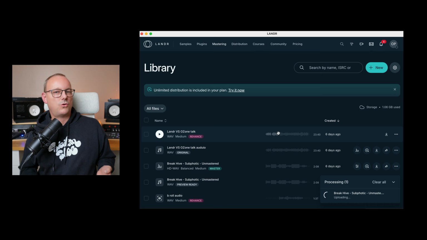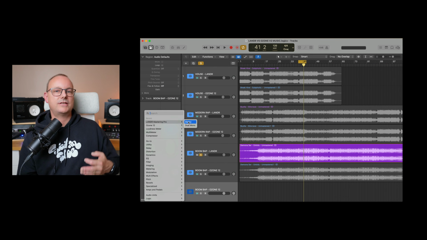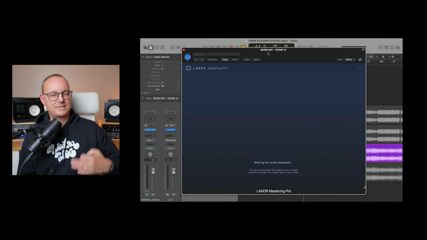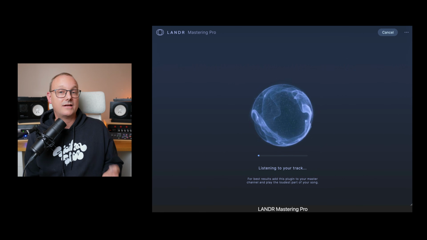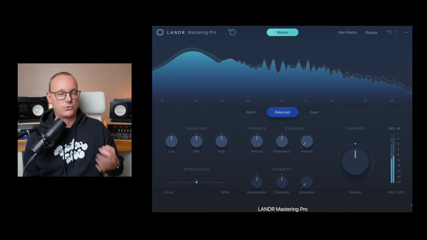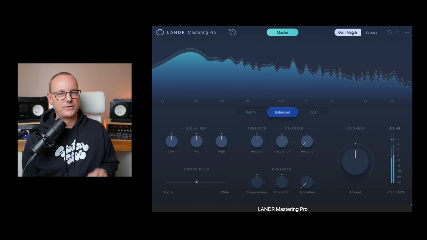Okay, first up, Landr. The old way of mastering with Landr was to upload your stereo track into the app, but now you have a plugin that you can put straight into your DAW as an AU or VST, and you can use it in the same way as other plugins. And it works in the same way as Ozone with the mastering assistant, so you just listen back to the loudest part of your track, and it will analyze the incoming audio and give some suggestions based on your choices beforehand. So if you want it balanced, you'll get a balanced result, or if you want it aggressive or subtle, you get that as well.